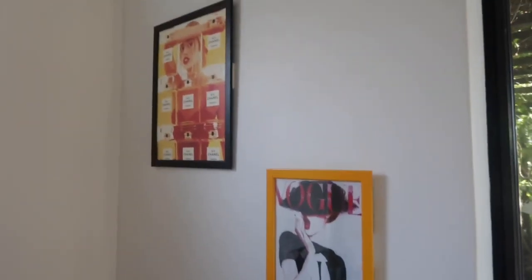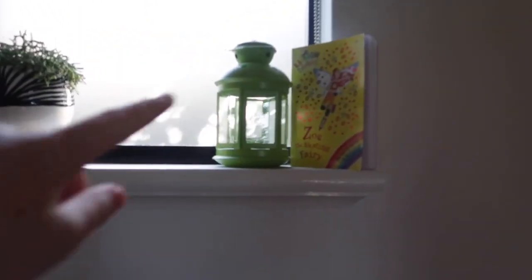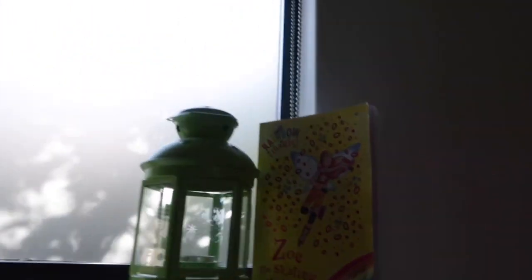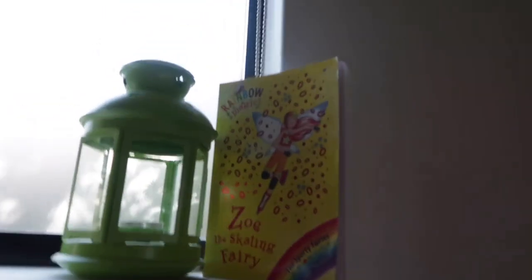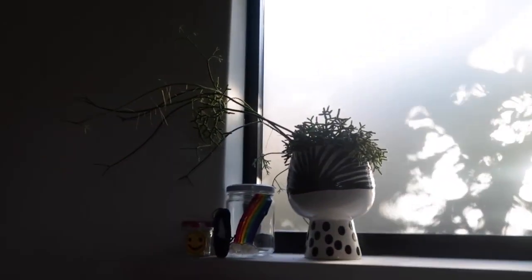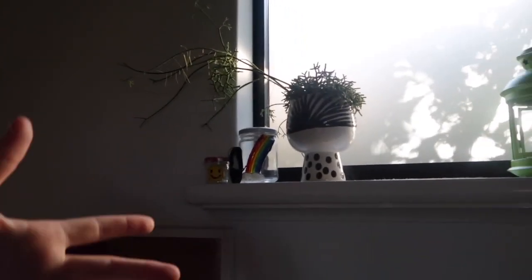We have some more posters from France here just chilling up on the wall. I really like that one — that's my personal favorite. She's stunning, absolutely killing it. My second little window is up here and I have this cool little green lantern thing that I got from Ikea. There's a book called Zoe the Skating Fairy which I love so much because it relates to me — she has red hair and her name is Zoe, so this book is basically about me. If you want to read my biography, there it is. Next to that I have this cool plant — I'm not usually much of a plant person but I got this for my birthday and it's looking quite majestic as it's growing out.